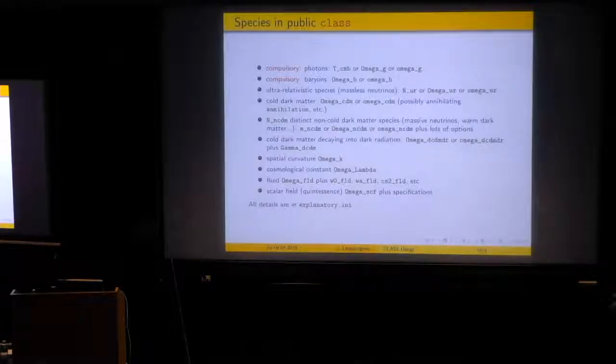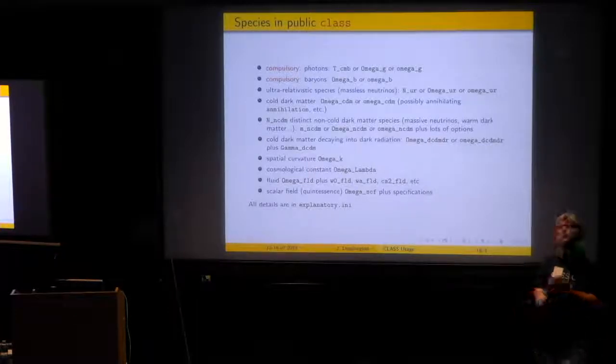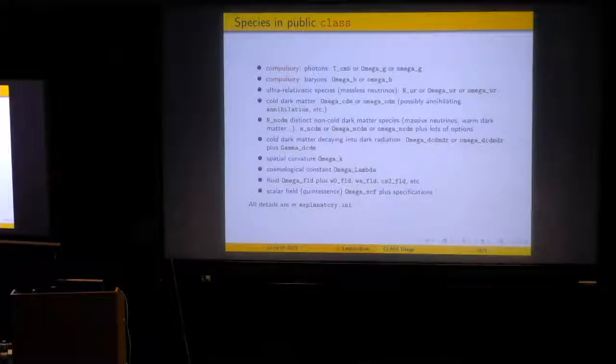You can do it for all the others. What you can do is set to a very small number to see the limit. The limit is anyway crazy. When omega b or omega gamma approach 0, the CMB and or the PK always look completely crazy. So it's not really a feature that is missing. And for each of them, I already told you, you have the choice independently between different formats.